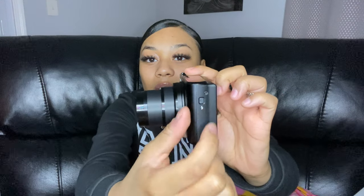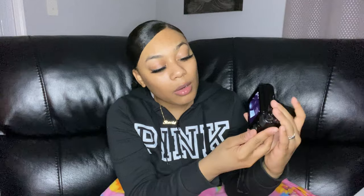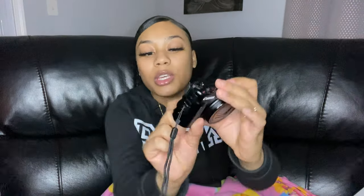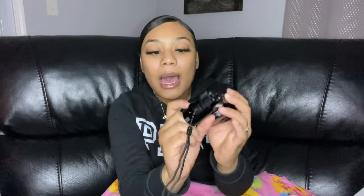This flip screen pops out as you can see — I literally love it! I'm actually gonna film my first video tonight, so that should be out in about a week. The flash you have to pull this thing on the side and the flash pops out. This is how you take pictures — with this button up here — and these are the different modes that you can put the camera in to film.